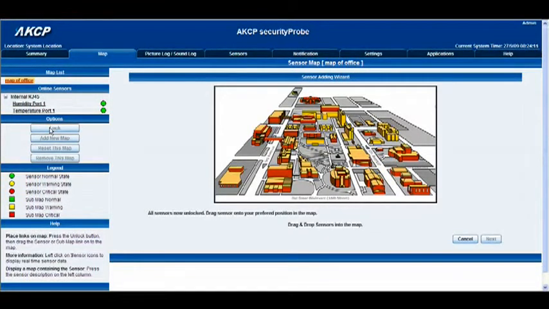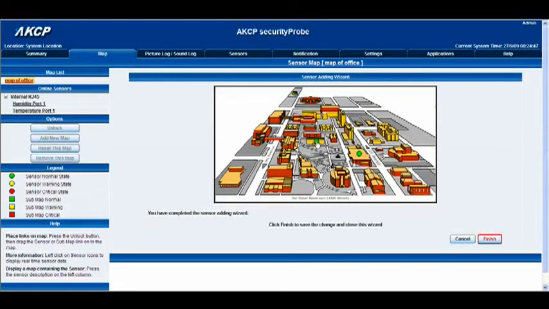Okay, so now we've done that, what we can actually do is grab these little sensor icons that are green. They would be red or yellow depending on the status, and we can drag them across, and then we can place them anywhere we would like to on the map. So for example, we'll put one on this building right here, and then we'll click our humidity and we'll add that on let's say this building right here. Okay. Once you've put the sensors where you would like them to be and you're finished, you click the lock button to lock them into place. Okay, so now that's done.